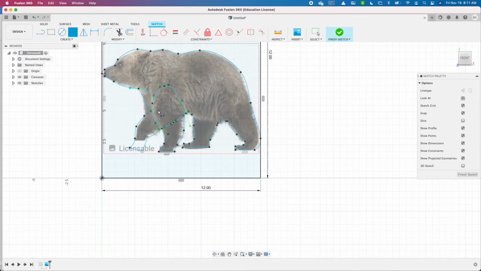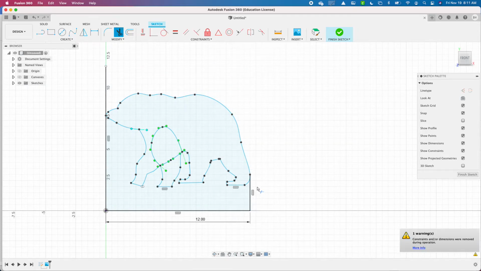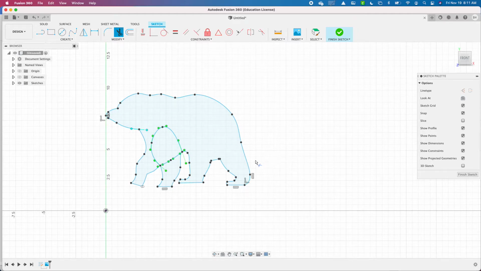Okay, let's make this leg move now. I'm going to turn off the bear. And I'm going to make two parts out of this. I don't need the big box anymore, so I can trim away the box if I'd like to. That way you can more easily see what your shapes are. And I'm going to extrude first the body in one direction and then the arm in another direction.